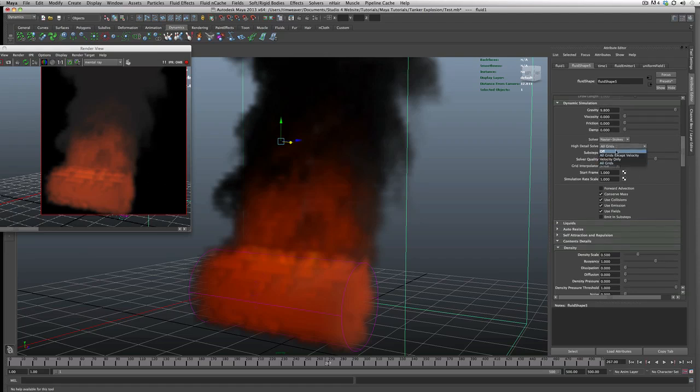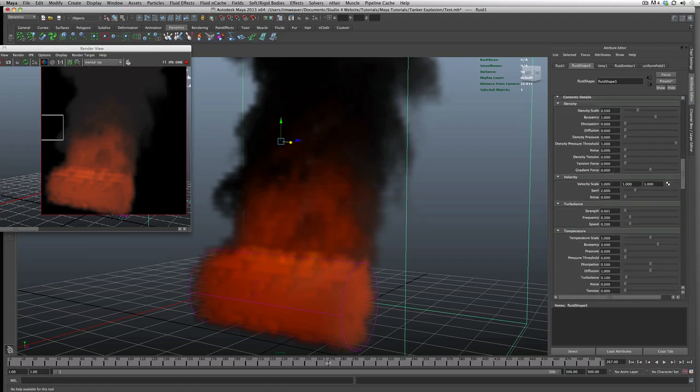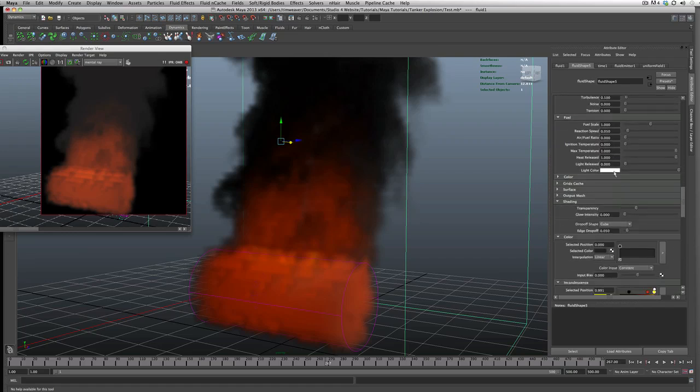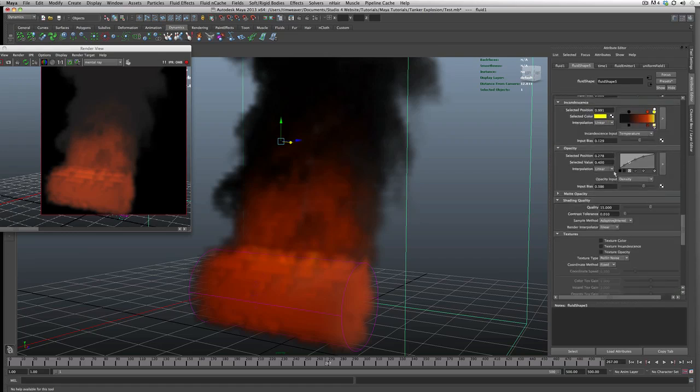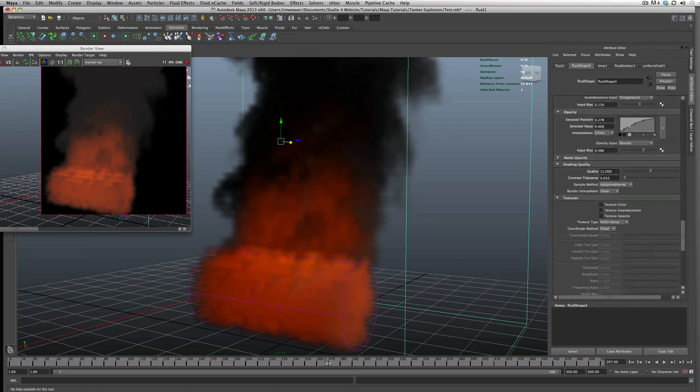If we turn that off, it's going to be smooth, and in the long run it'll be better with this high detail solver on, because really where we're getting that effect from is our quality and our contrast. If we turn that quality up, that'll help it a little bit, and we'll do some other things that'll help that along the way too.